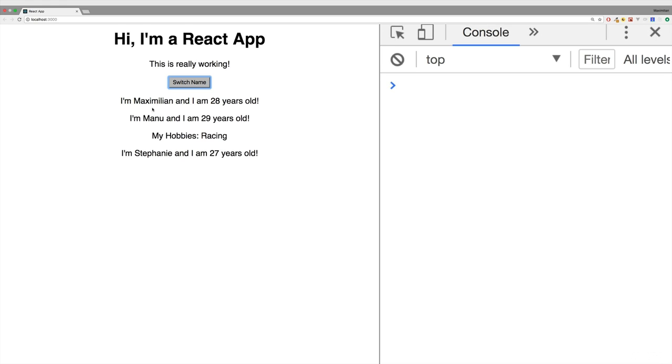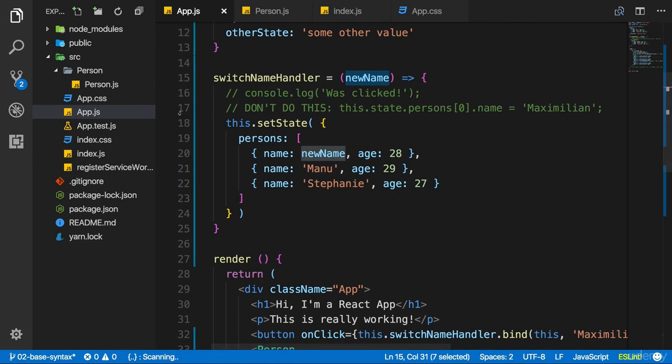I'm still changing it to Maximilian here, which makes sense because this is what I bound to, but that it works confirms that it works with receiving an argument. And if I click on the IMenu paragraph, you see that it changed to max with an exclamation mark. So this is a way of passing an argument.